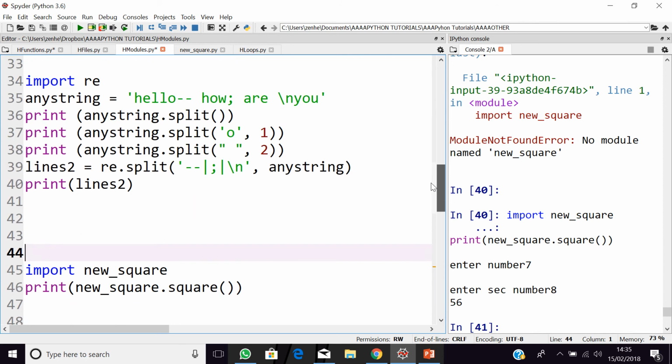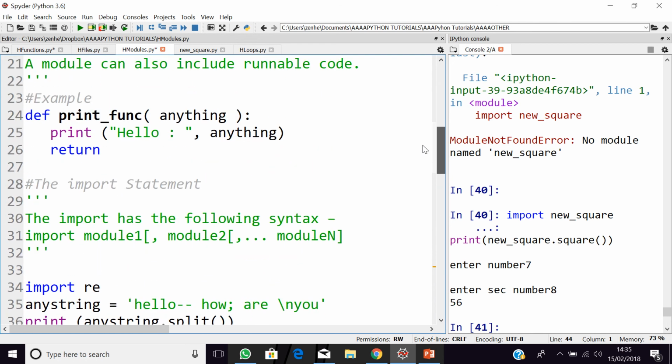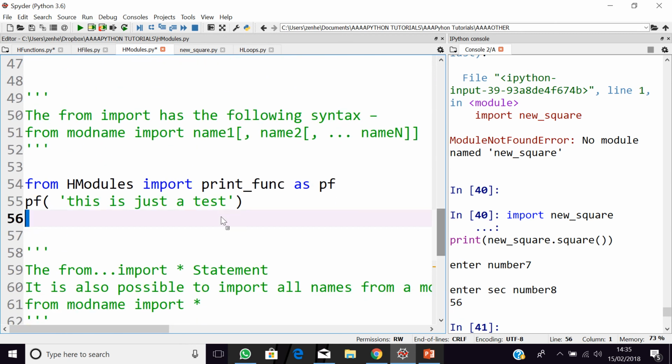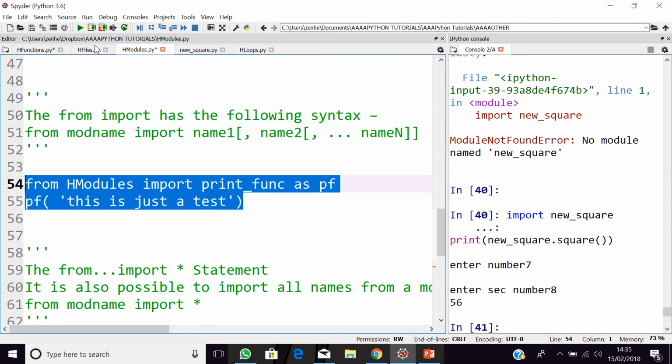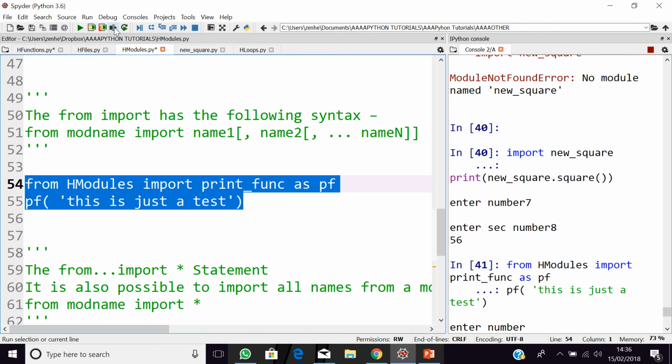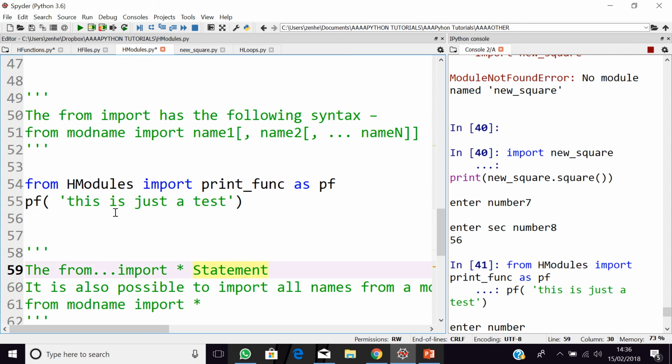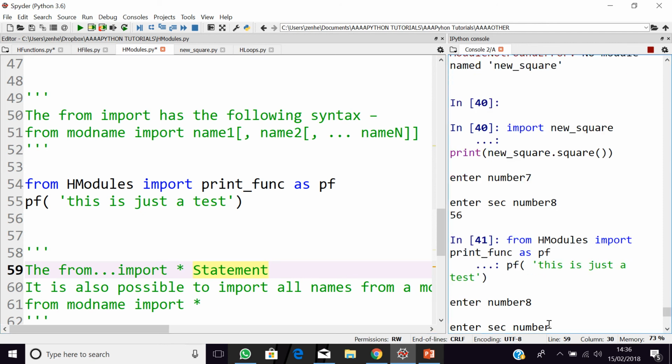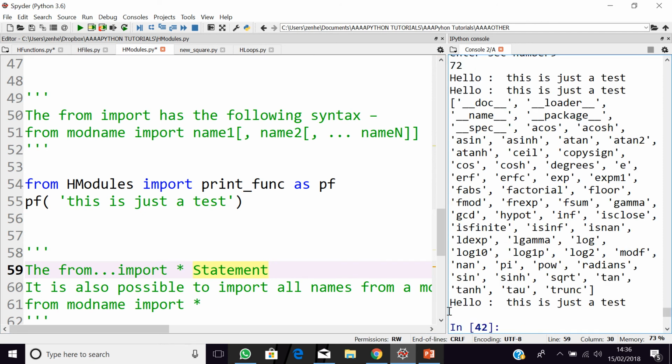Actually, hmodel is what we're working on. Yeah. So let's run. I don't know if it will run directly from this. I've not tried to see. Let me see whether it's going to run directly from the same folder. Actually, it's working. No, I don't think it's working, because pf only prints a value to the screen, so it's not working properly. Let's enter a number. See, no, it's not working. It's now giving us all the functions in that package that we imported.